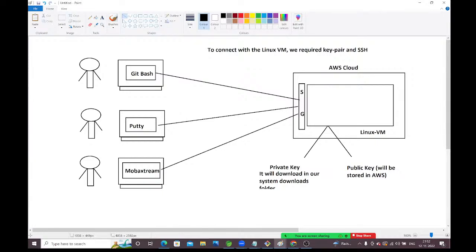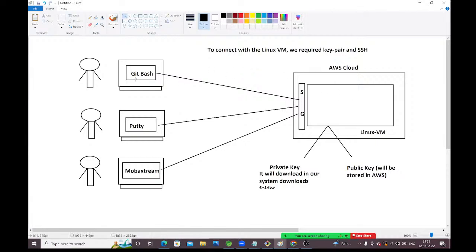Those client softwares we need to install in our system, in our laptop, in our Windows machine, to connect with the Linux virtual machine. Where is this Linux virtual machine available? It is available in the AWS cloud in the Mumbai region. So now from our home, from our laptop, we need to connect to the machine located in the Mumbai region.